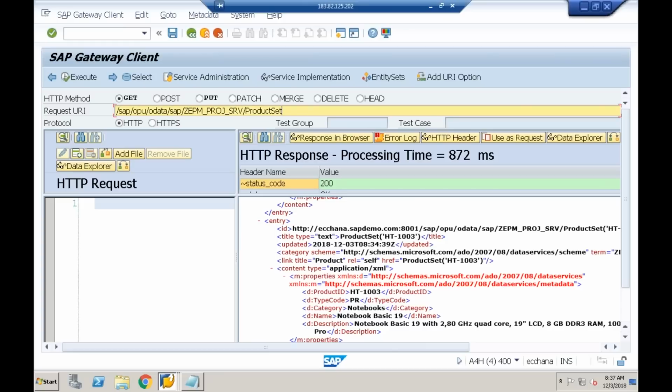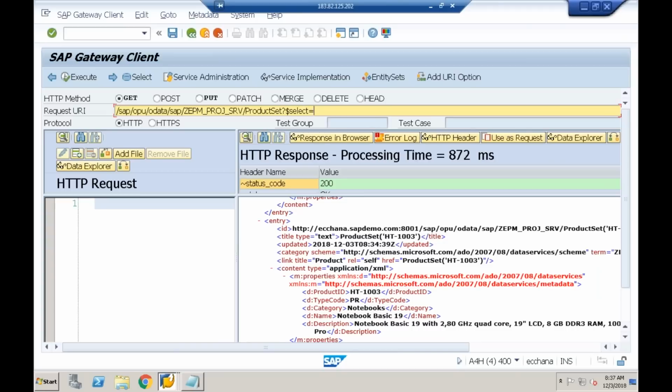This is my service URL. The syntax is question mark, dollar select equals. Overall my entity has some 5 fields: product ID, type code, category, name and description.